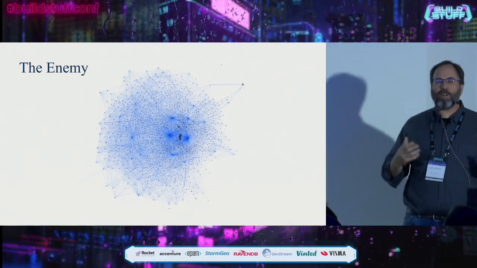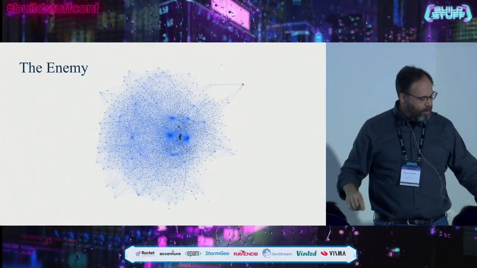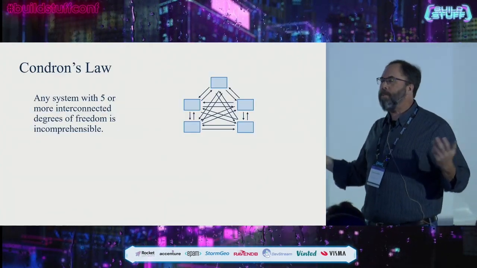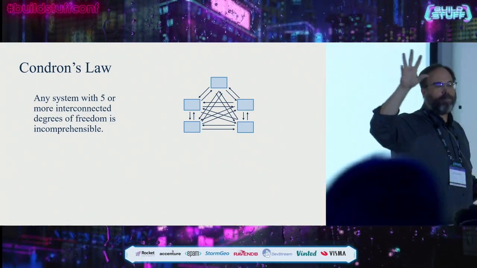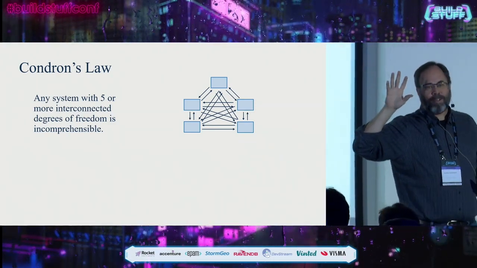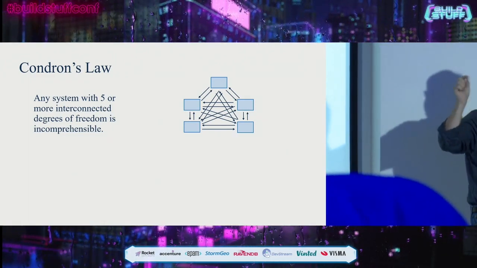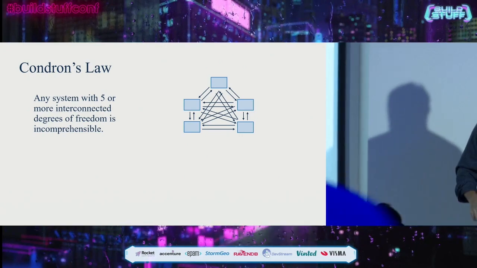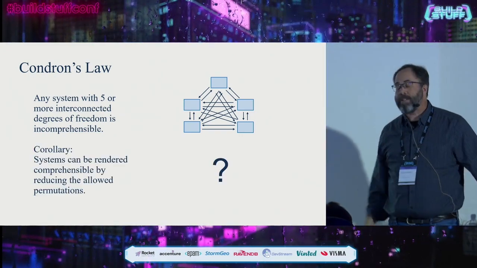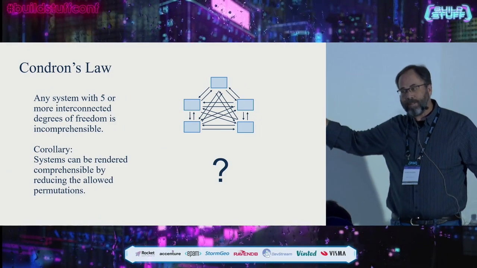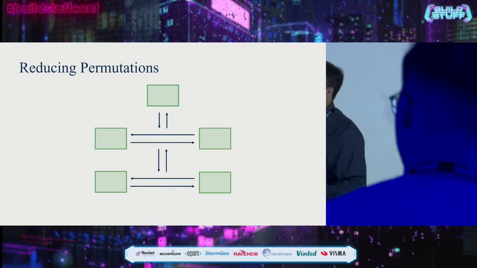I was asked, sort of tongue-in-cheek, if you got a law that had your name on it, what would it be? What I came up with is: 5 fully interconnected things nobody can understand. 120 connections, you just can't keep that in your brain. But we know we can fix it. Does anybody recognize what this is? This is one attempt to fix it.